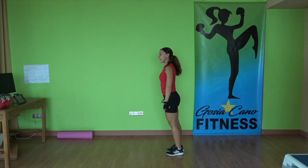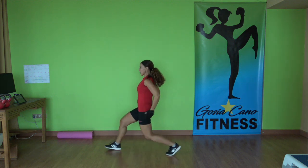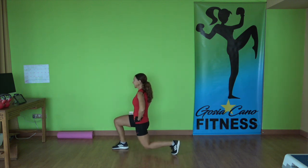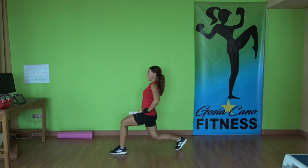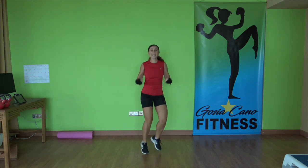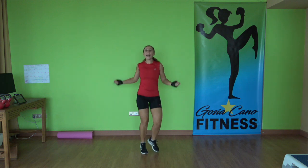Last one, feet together, lunges forward and back. That's the way. Keeping those shoulders back, abs in tight. Dropping the back knee. Last two. One more time. And grab your imaginary skipping rope and just skip here for a little bit. Nice. And go back. With a skipping rope. Have your hands close by. If you don't have them, grab them now because we're gonna start.